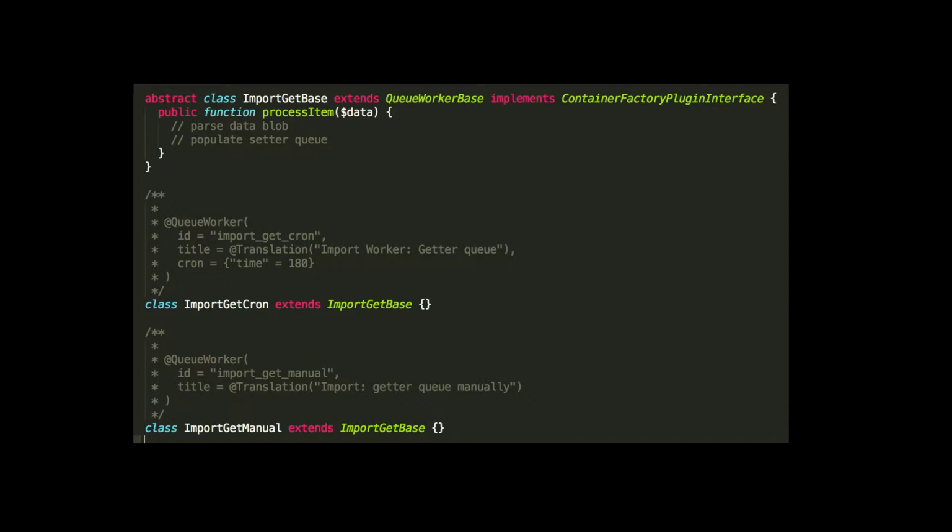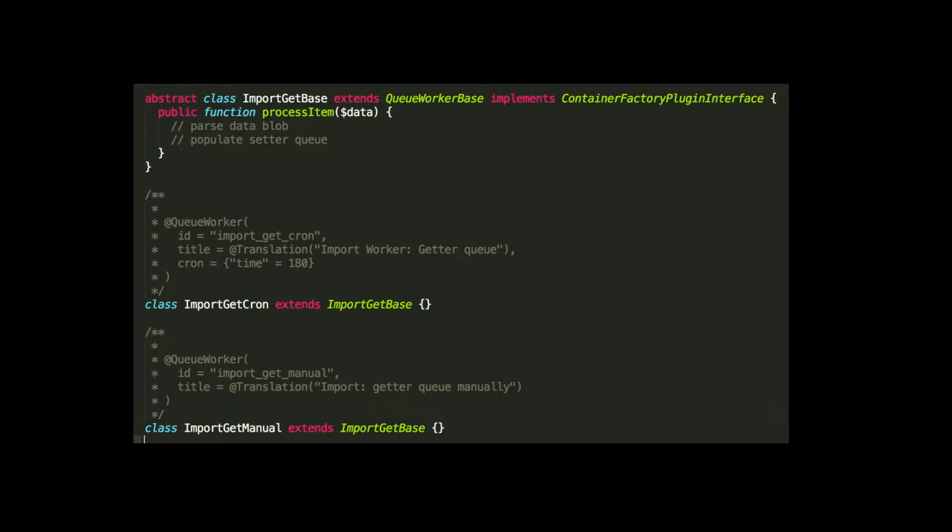Now, when you have your getter queue, I like the ability in Drupal 8 to extend classes. The solution that is presented there is pretty good in terms of every single line of your code in the getter queue living in the base class. And then you have your cron class and you have a manual class. They are actually like that. I didn't delete anything from there.